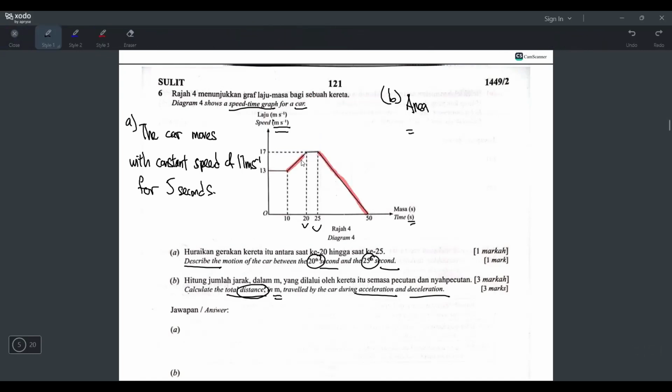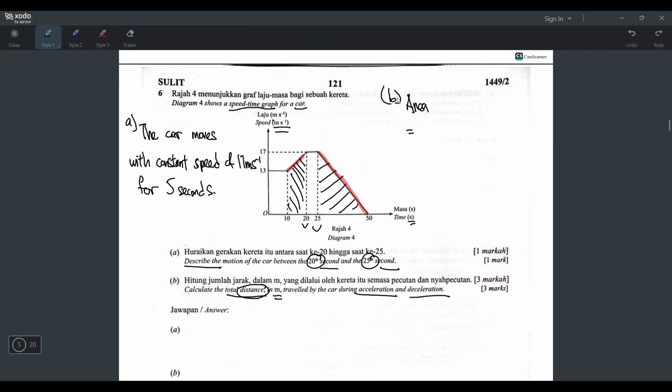So what happens here is you are finding area under. You don't go and find here. Ini bukan under. Under. What is under? Underwear. Underwear means bawah kan? Yeah, underwear you pakai dekat bawah kan? Tak ada orang pakai kepala. So under. Ini under. And then this one under also.